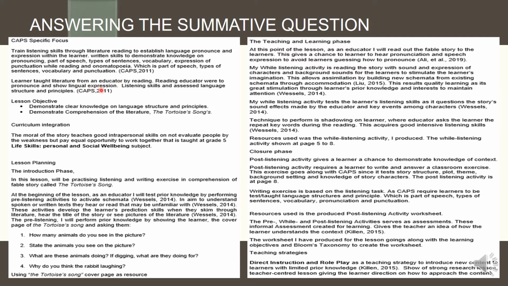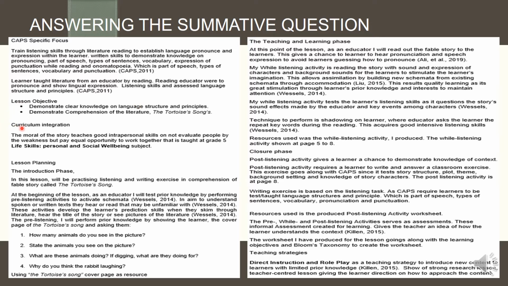Show linguistic expression. Listening skills assess language structure and principles. So that's during reading the story for the kids. The lesson objective is to demonstrate clear knowledge on the language structure and principles. That's from CAPS. And demonstrates comprehension of the literature. So that can be tested from post-listening of the story. Post-listening activity. Okay.